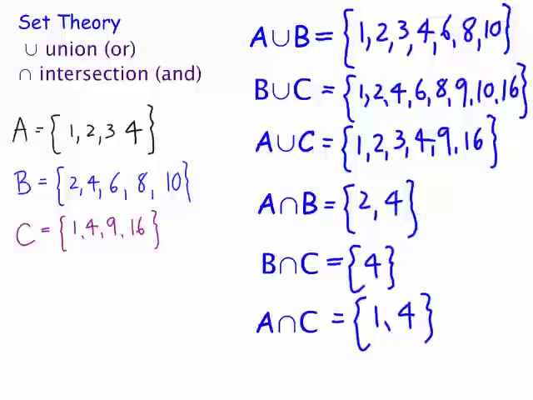Now we're going to be looking at more complicated ones in a minute, but basically, if I said to you what was the complement of A union B, that would be the elements which are not in the union of A or B. So we'd have to look at this other set C. If we're assuming there's only 3 sets A, B and C, there's only going to be a couple of elements, I think 9 and 16, which would be in the complement of A union B.